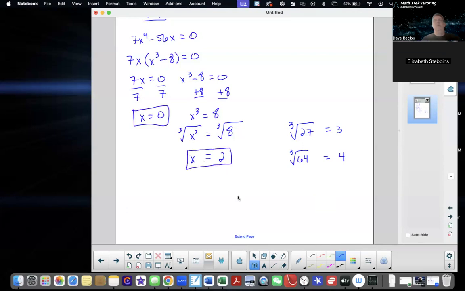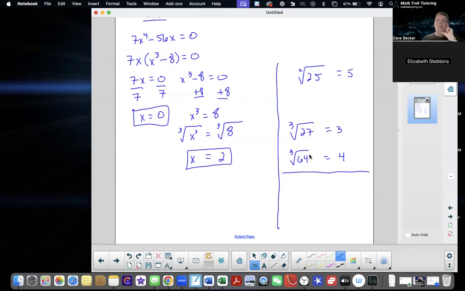So when you have an odd index, this is called an index, the thing inside the radical sign here. If there's no index, there's actually a 2 there. We just don't write it, just like we don't write a 1 in front of an x. But there's actually a 2 here. When there's an odd index, you do not have to put the plus or minus in front. I gotcha. And I'm just going to show you why. Maybe it'll help you remember.